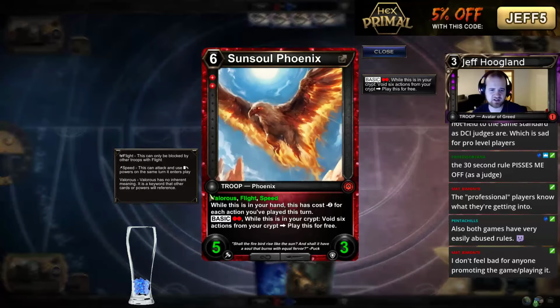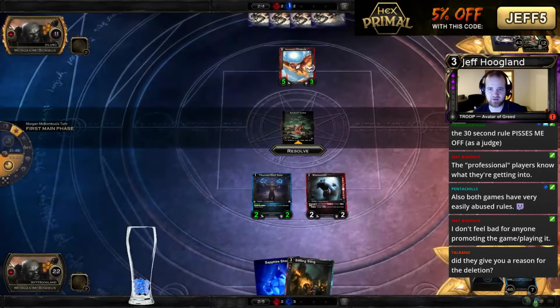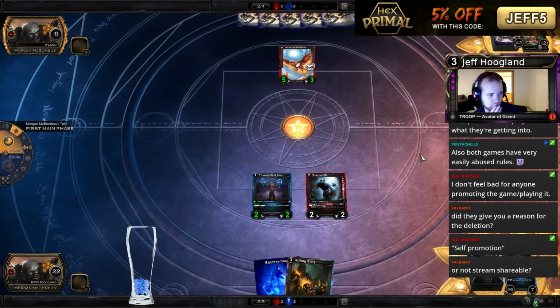So this Phoenix is a 4-2, but it's Valor, so it's a 5-3 now. And they can void 6 actions from their crypt to replay this card. So they have plenty of actions here. 1, 2, 3, 4, 5. That's 4, 5. So they could almost replay their Phoenix.